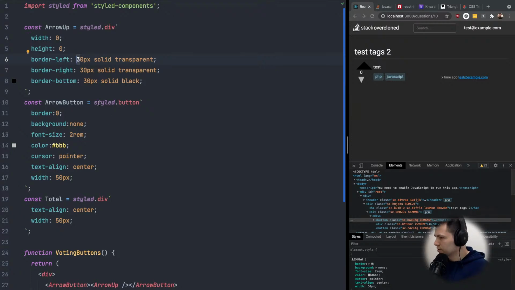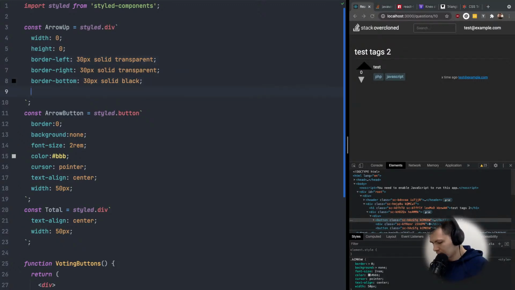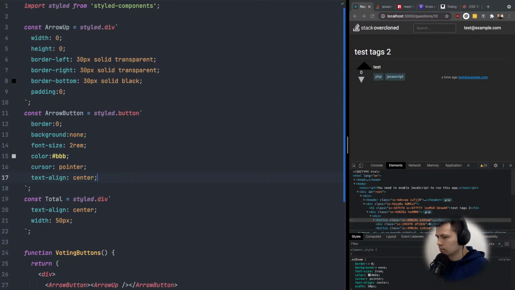Alright, let's maybe see how big is it. It's too big. Let's remove padding. Alright, now let's make this one, let's make the row a little bigger. So the button is now 72.